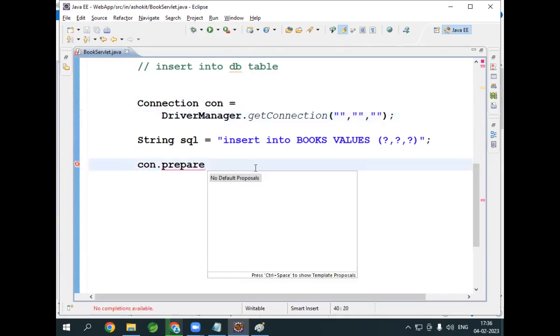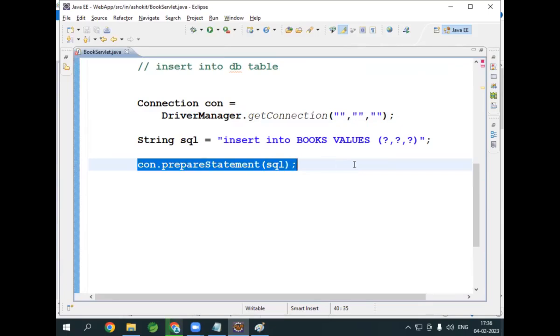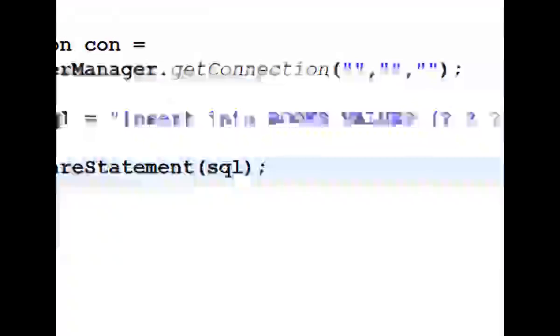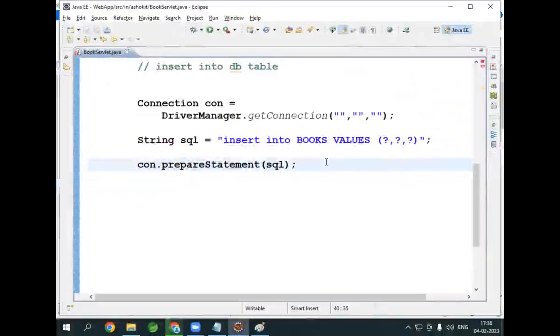We are going to pass that SQL query. The database is also not there, I'm just writing the code. What is it going to return? It is going to return a PreparedStatement object. PreparedStatement pstmt equals con.prepareStatement of sql.